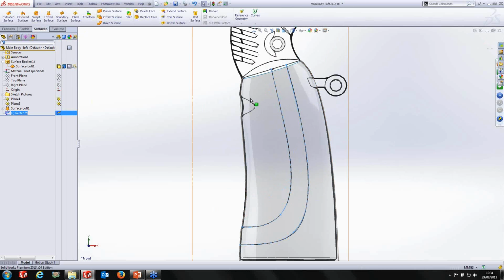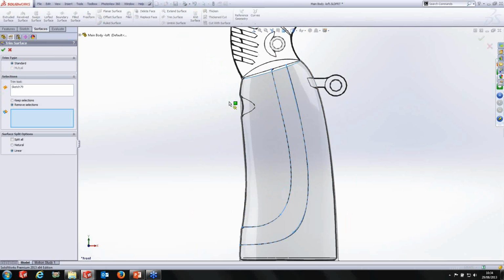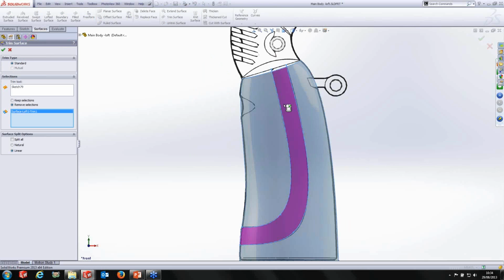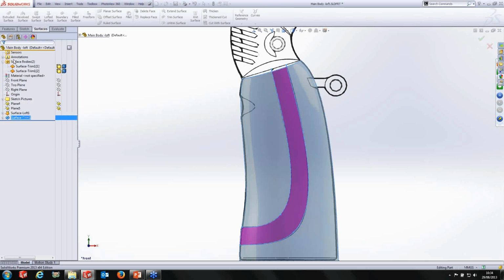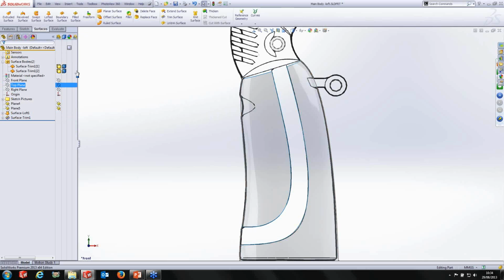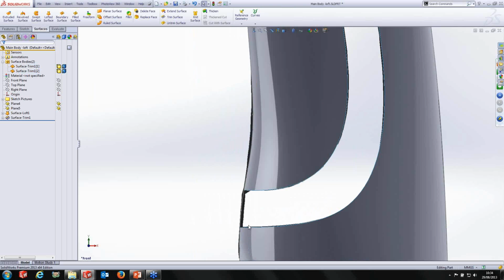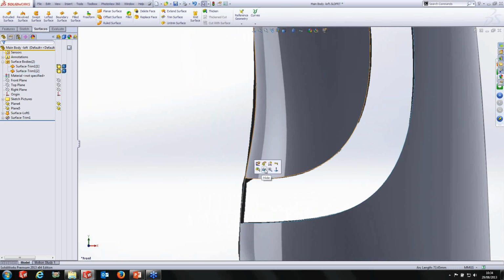What I'm going to do next is to use this sketch to trim the model. So I'll select Trim Surface. And by using Trim Surface, we can select areas of the model to trim away. So I'll select this area here and trim it away from the design. Okay, then once you just get rid of that transparency we got, I can then start creating the other sketches which will just form this edge down the middle here. So I'll just hide away this edge.